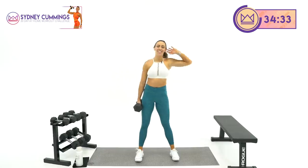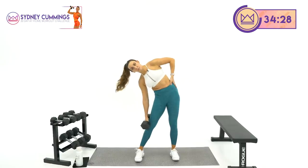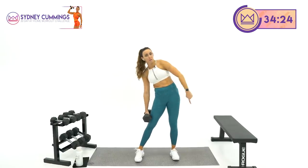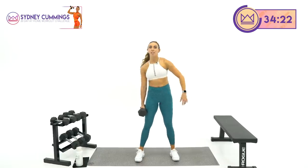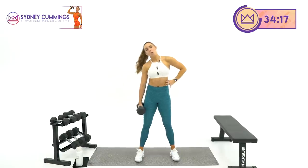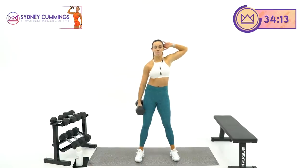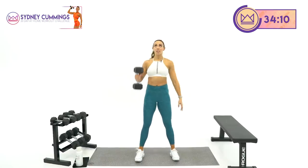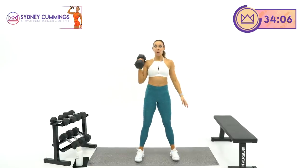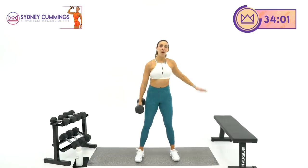Good job. Make sure when you go down, I just felt myself do it, this is why I'm saying it, you don't shift away, okay? This takes away from the core engagement. This is just shifting momentum over this foot or your weight over this foot. So keep your spine here. Rotate your shoulders down, pull. Don't shift the hips, just the shoulders. Good. 8, 7, 2, 1, great job.